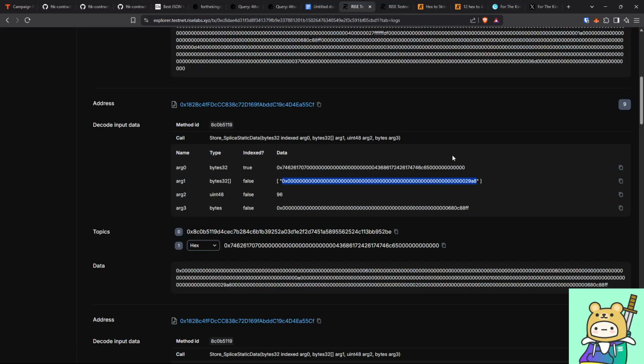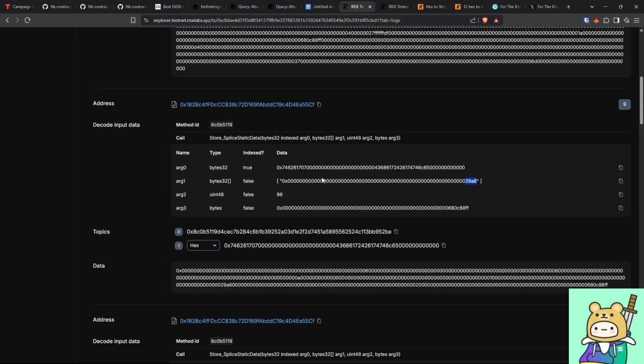So how it works is that whenever you create a character for the game, it essentially mints an NFT for you, which is the character itself, and they use the token ID of the character as the unique identifier for the character. So this is token ID or character ID, right?